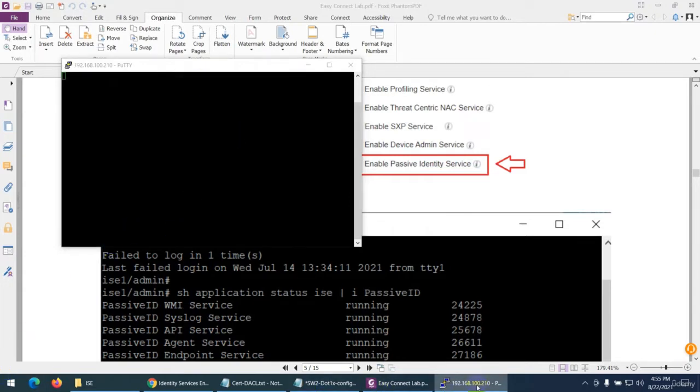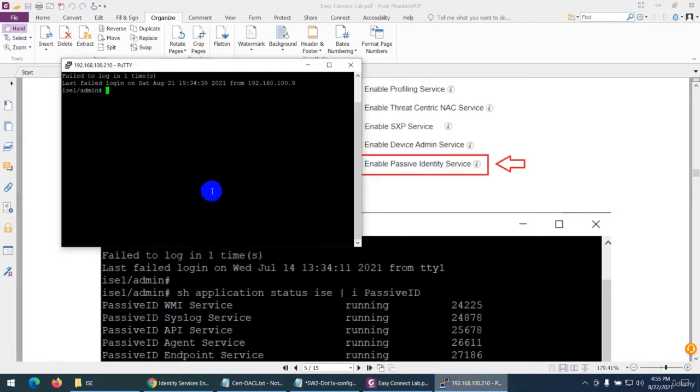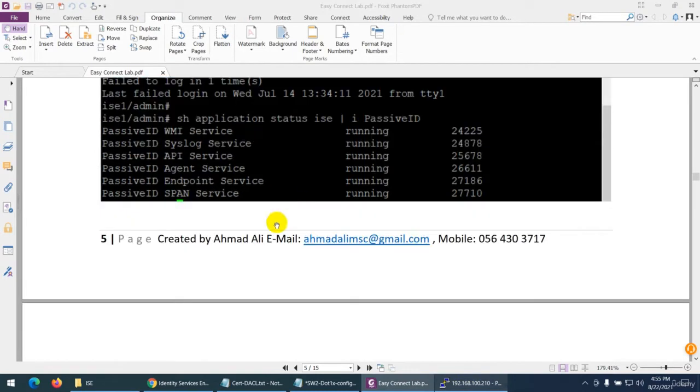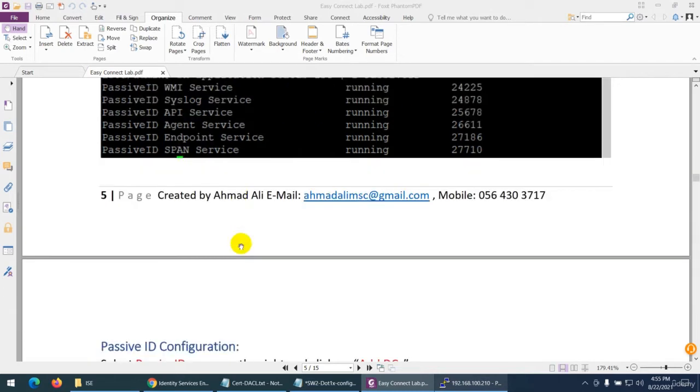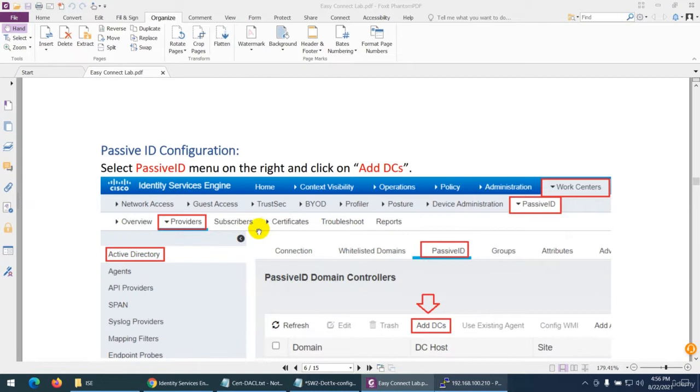You can use this command to verify: show application status ise, and include passive ID, which shows me only the passive ID services. You can verify through this command as well, and it has to be running. Passive ID, WMI services and these things. Okay, done.